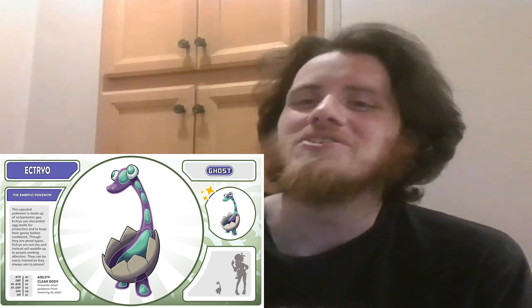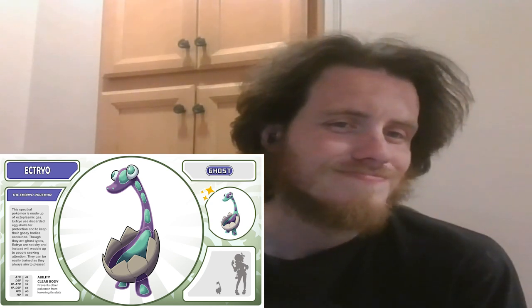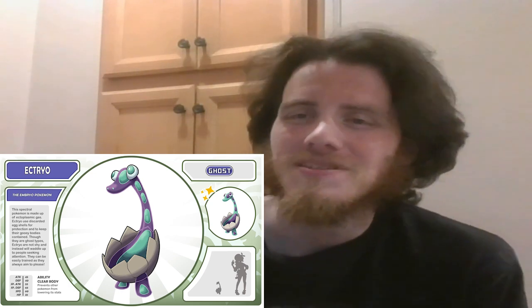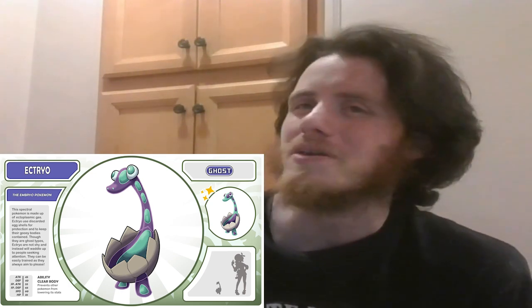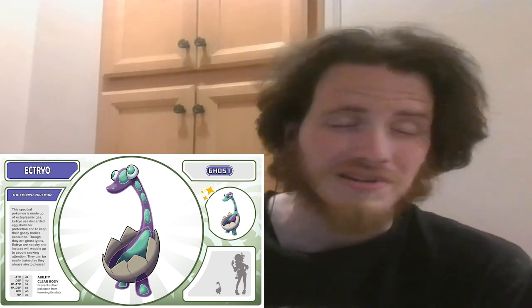The colors are reversed in the spectral shiny. This Pokemon is made up of ectoplasmic gas. Ectrio use discarded eggshells for protection and to keep their goop bodies contained. Though a number of ghost type Pokemon have these shells.